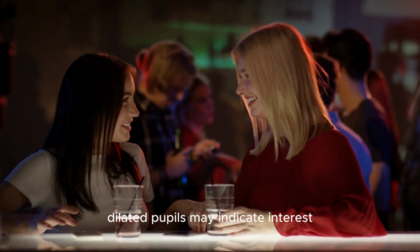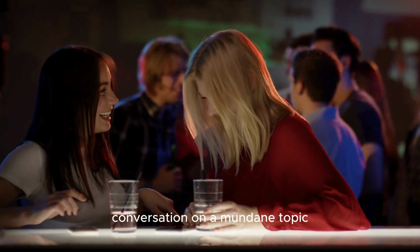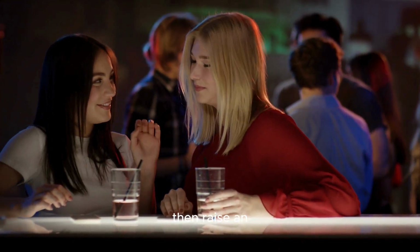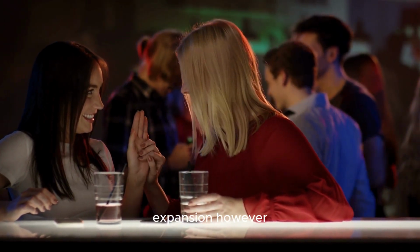Dilated pupils may indicate interest. You can check this by starting a conversation on a mundane topic and noticing how the pupils will narrow. Then raise an important question, and maybe you'll notice their instant expansion.